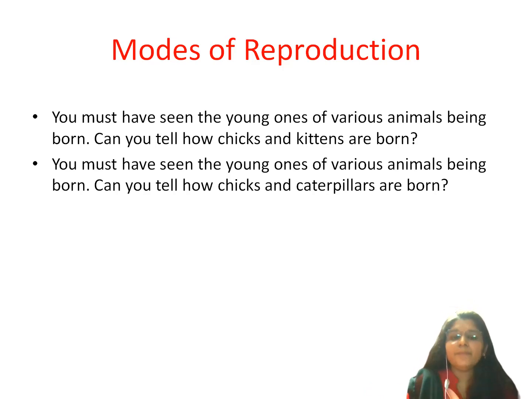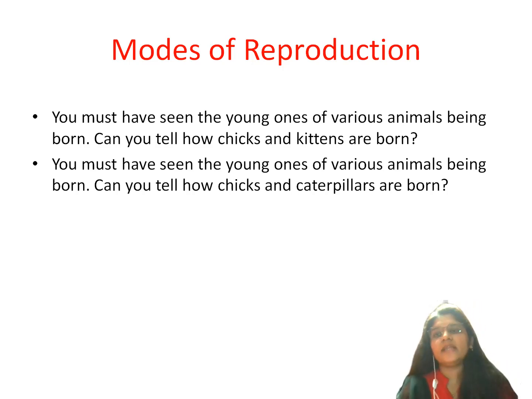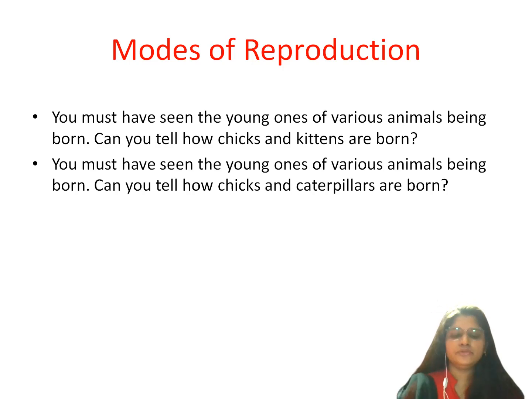So it depends. Few are born through eggs, few are born directly, and few are formed through an intermediate or larval stage. From the caterpillar stage, finally they undergo many developmental stages and form the adult bird, adult insect or adult animal. So it depends on the mode of reproduction. The offspring can be formed directly, developing into a small baby and being born directly from the mother, or through eggs.